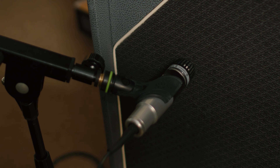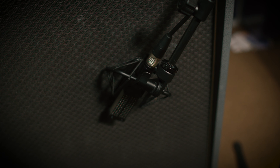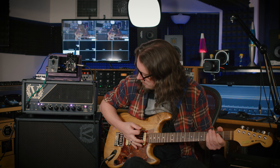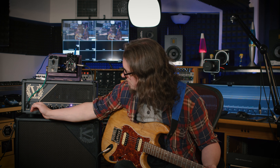I should just mention at this point that the cab is mic'd up with a Shure 545, which is essentially an SM57. And a Voodoo ribbon from SE Electronics, which is just a little bit more thick and fat and full and warm. The two of them are mixed together so that we get a nice all-round, slightly in-your-face but also more accurate representation of the amp. That's a pretty good crunchy sound to me.